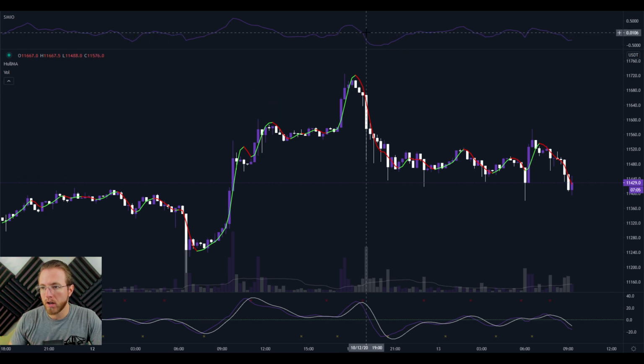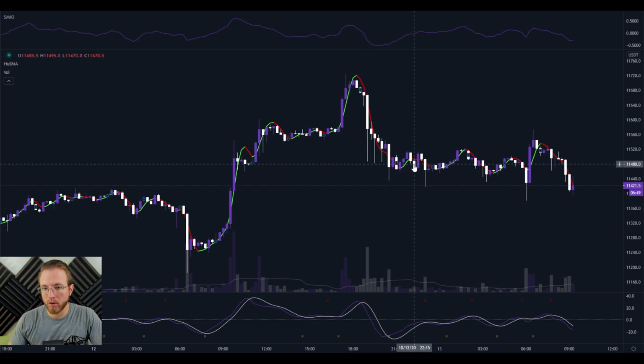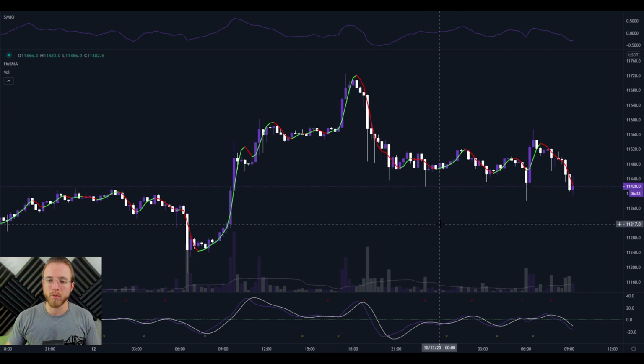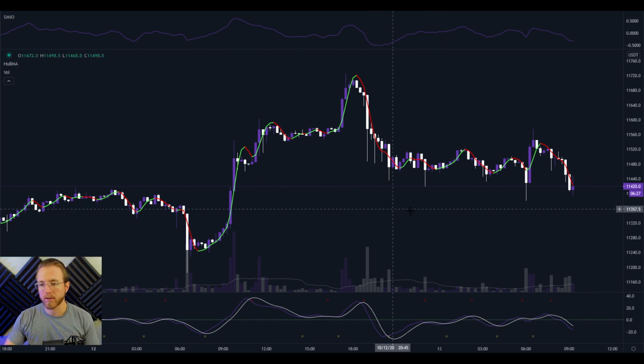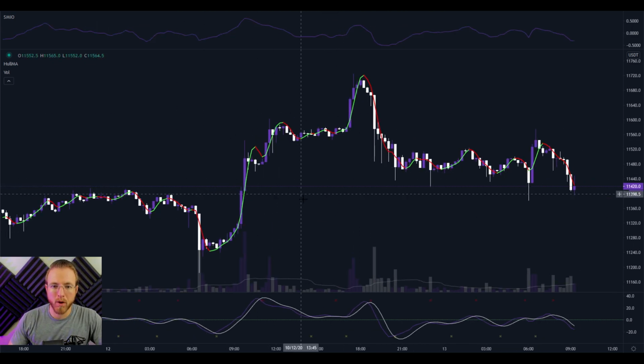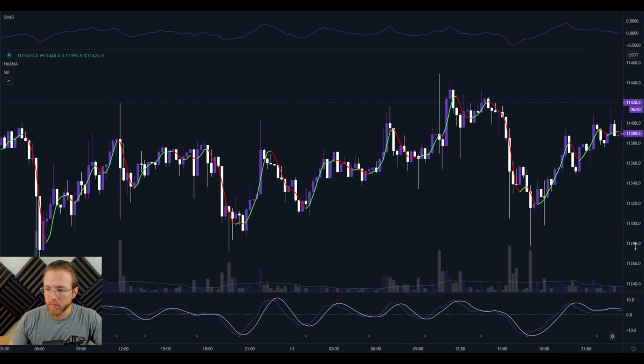Your third indication would be the SMI falling below the 0 line into bearish territory. So I believe that happened right here as well on this third candle along with the MACD cross. So this candle would have been your entry, and then you would have caught pretty much all of this until your SMI would have come back above your 0 line, basically right here. Obviously, that's not a very huge move at all. Normally when you're scalping, you're using 25, 50, 100x, very small position sizes, obviously. So it works pretty well for catching those little swing plays.